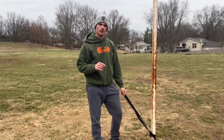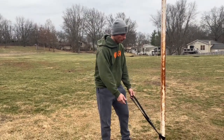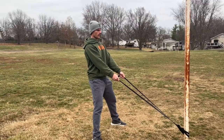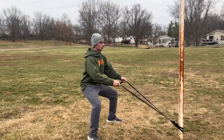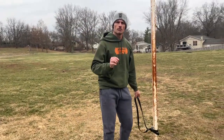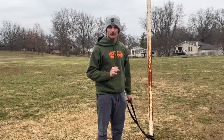One of the moves that will serve you very well in the whitetail woods is an exercise called a squat to row. You can do it with a band or a cable pulley if you're in a gym. Get a hold of your band, stretch it out a little bit, take a wide stance, tummy in, chest up. Squat and as you press forward, row. It's a combination move using multiple muscle groups that mimics the movement patterns you'll use when you have to drag a deer. Trust me — when you punch your tag and drag that buck out, you will be thankful you had the squat to row in your program.